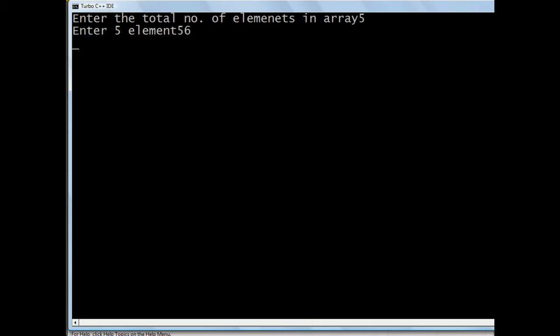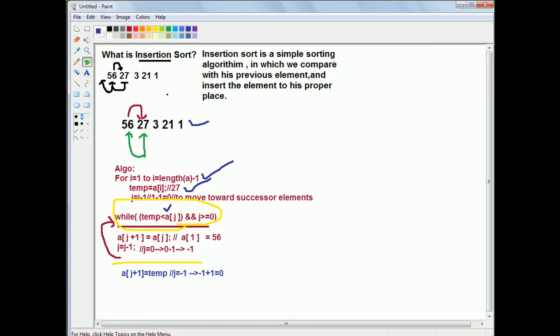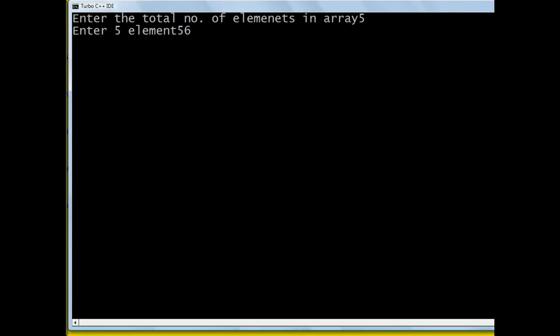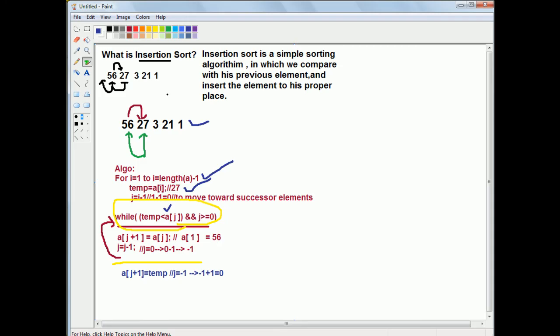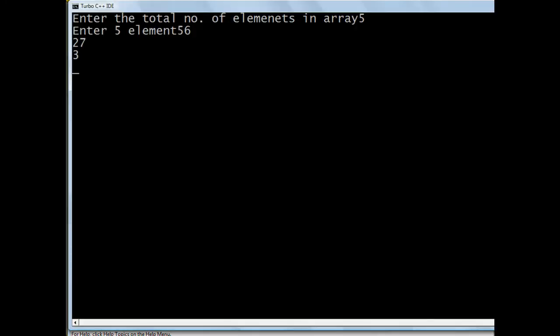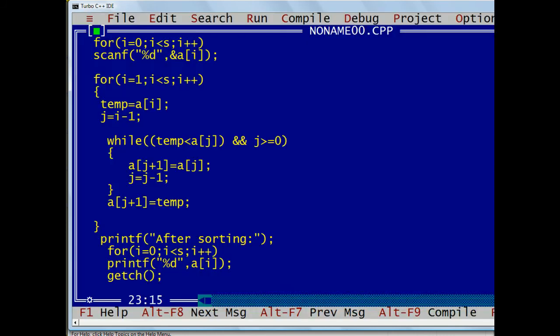Okay. 56 and then 27, 3, and then I think it's 21 and then 1. Okay, 21 and then 1. Okay, problem with the space. Let me write like this.